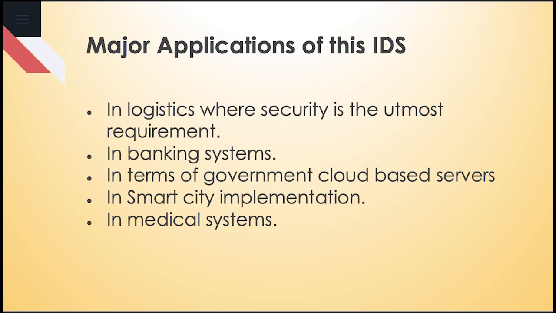In medical systems, the medical system contains information about the patient's history. Patient history can be important to some people if the patients are VIPs, like if the president of USA has any ailments and that is hidden from the world, the medical systems must have contained them. And if they can get hacked, then we can get sensitive information about the president of the United States of America.